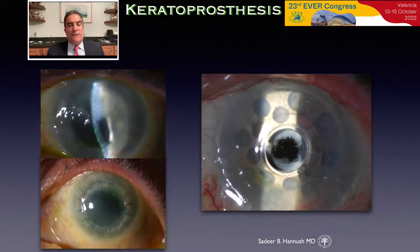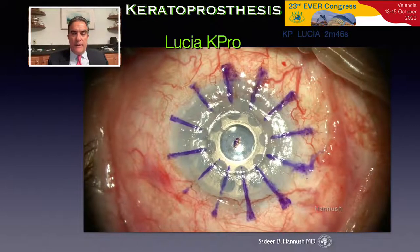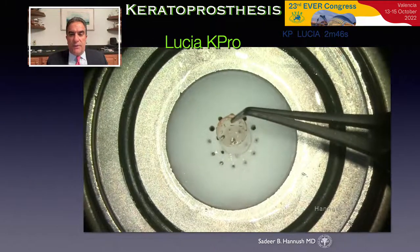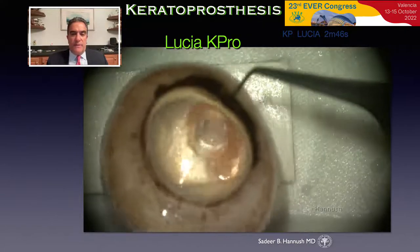This patient had graft failure and after multiple grafts, a decision was made to offer him a Boston K-Pro. He did well for a while. You can see the multiple laser membranectomies for the retroprosthetic membrane, after which a dense retroprosthetic membrane developed and laser capsulotomies were no longer possible. B-scan ultrasonography showed a dense cyclitic membrane behind the retroprosthetic membrane. A decision was made to replace this with a Lucia keratoprosthesis. The tissue was brought over the punch block and a central 3-millimeter trephination was performed.